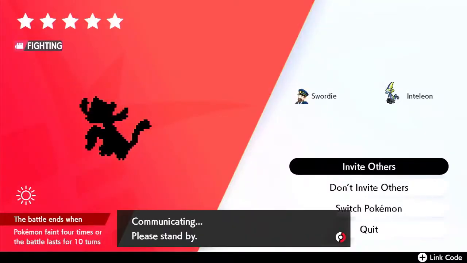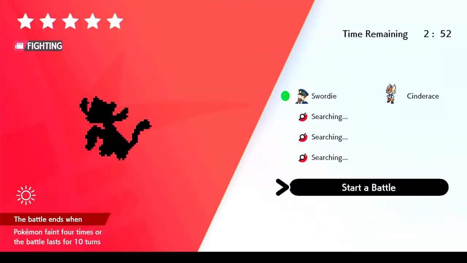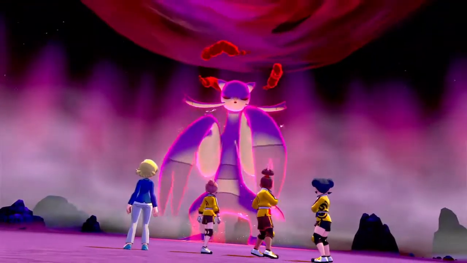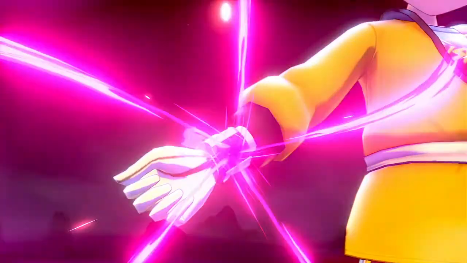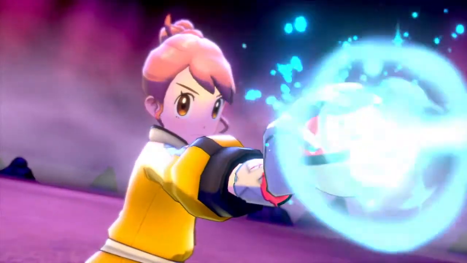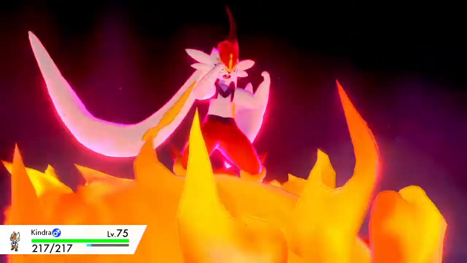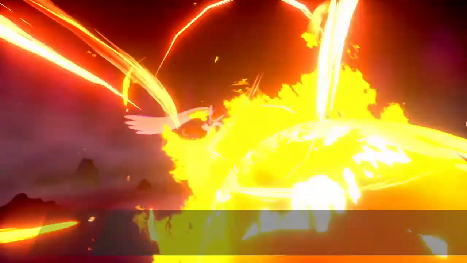Just gotta plan out our strategy better. Right, ready to battle. Start a battle. Alright, let's do this, and let's do this right this time. Syndra, return, it's Gigantamax time. Use G-Max Fireball!